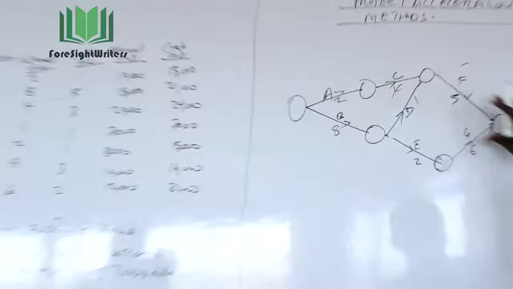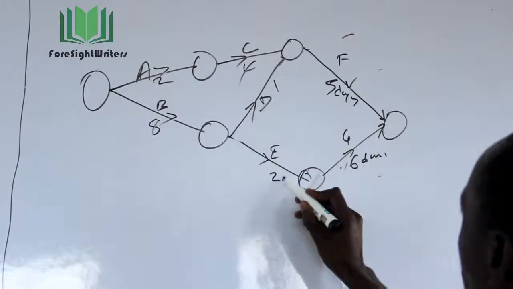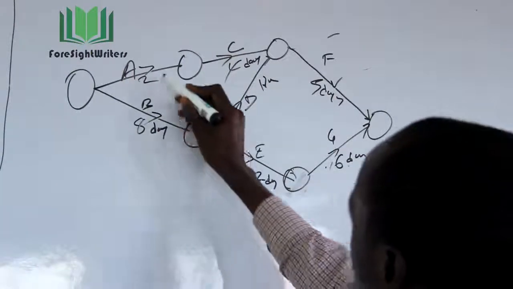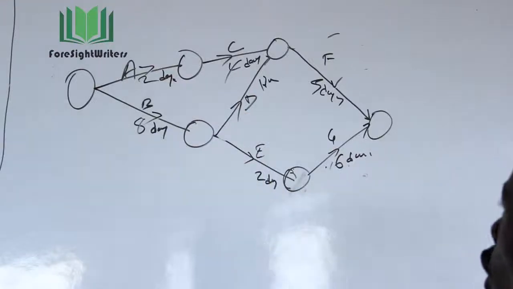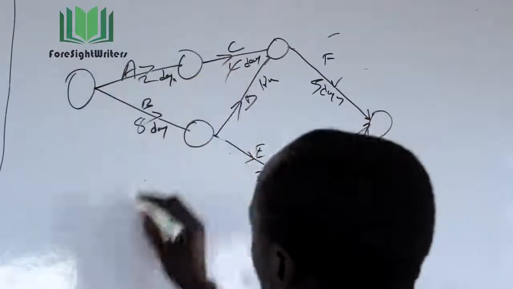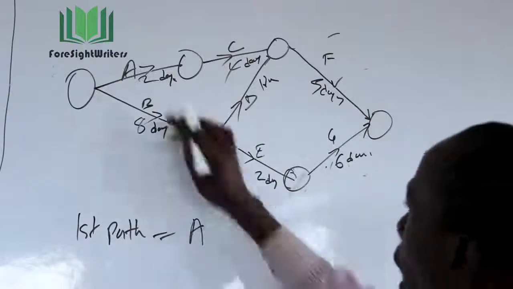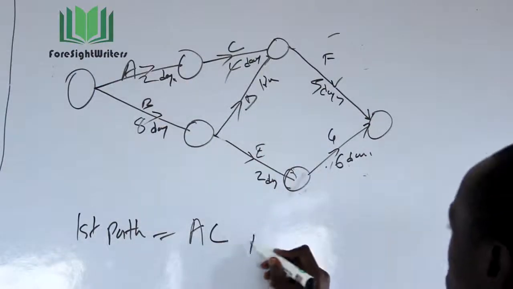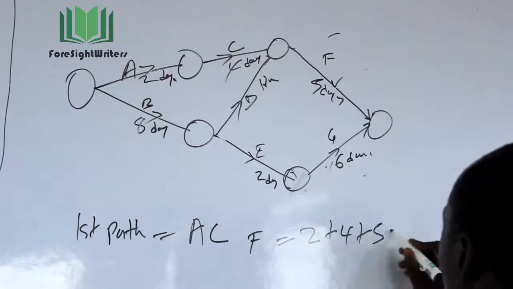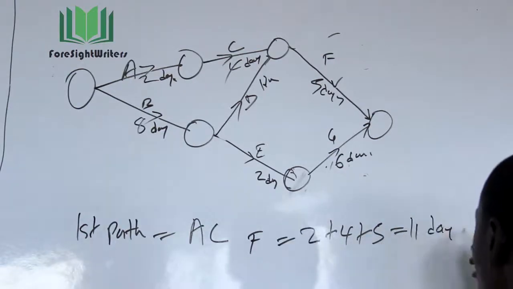So now, using the duration by which every activity has been provided, this is 1 day, this is 4 days, this is 8 days. Now, using this, it's very easy for me to know which is the critical path. So how many paths do I need to follow? I need to establish the paths. First path is A. I go to C, and then I come to F. That takes me 2 days plus 4 days plus 5 days, so this is 2 plus 4 plus 5. That gives me 11 days. So the first path only gives me 11 days.